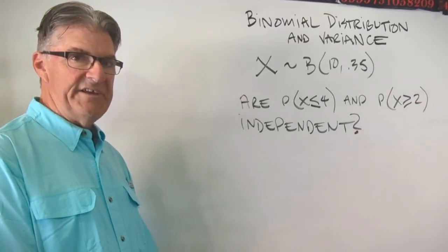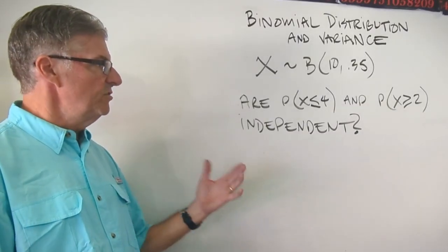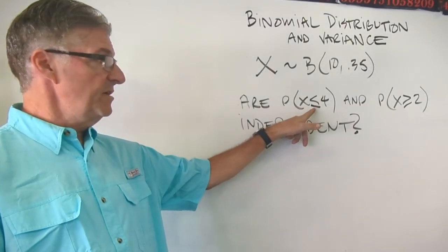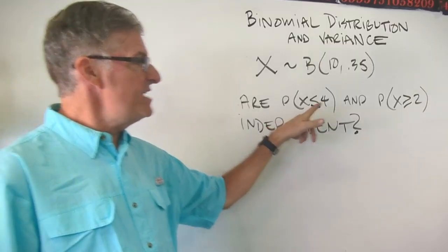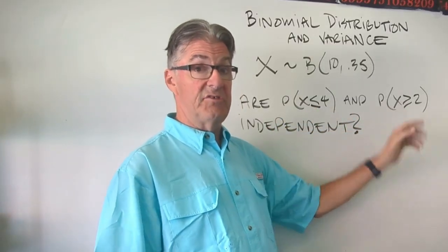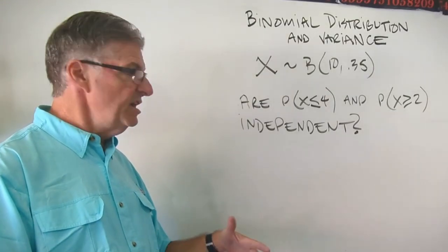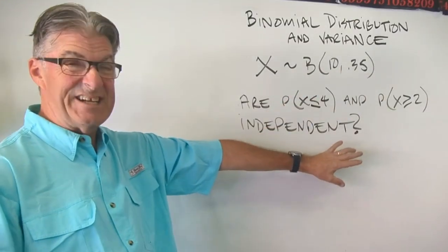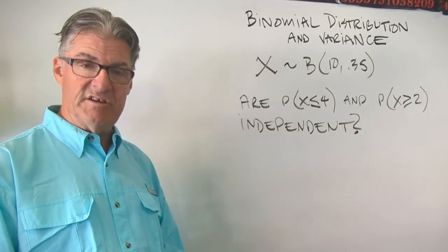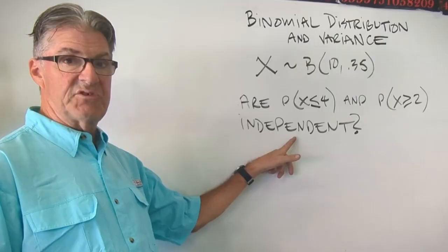or 72.8%. One last prompt. Now this is a little tough because this is going to ask you whether this event, the probability of getting 4 or less, is independent of the probability of getting 2 or more. So you have to pause the video for a sec and look at your rules for probability to figure out how to articulate a test for this. We're going to need to do some calculation. The calculation is actually pretty straightforward, but we need to do that to answer this question.